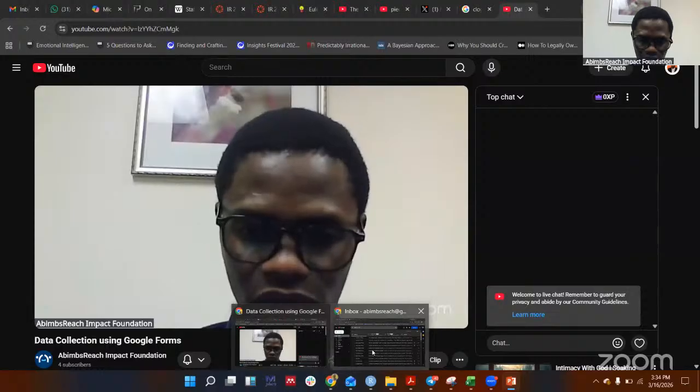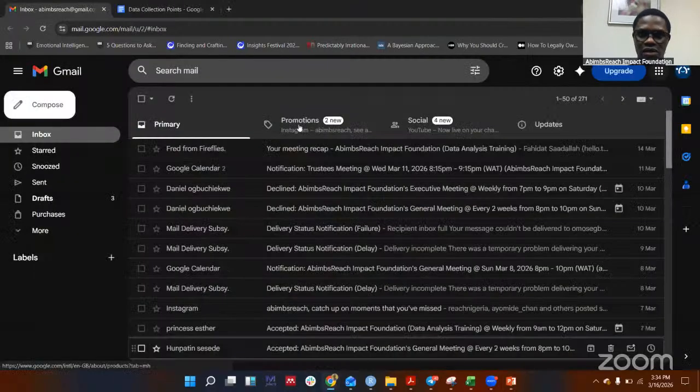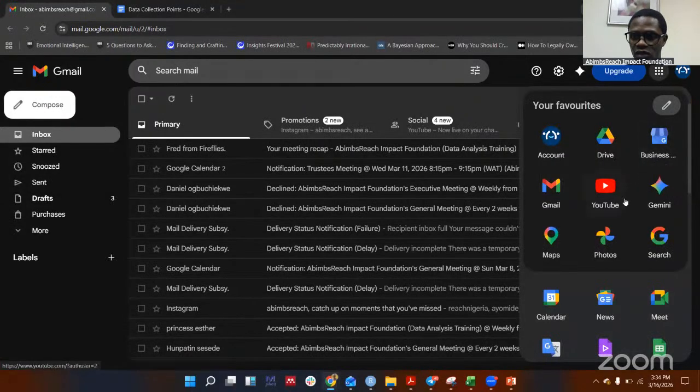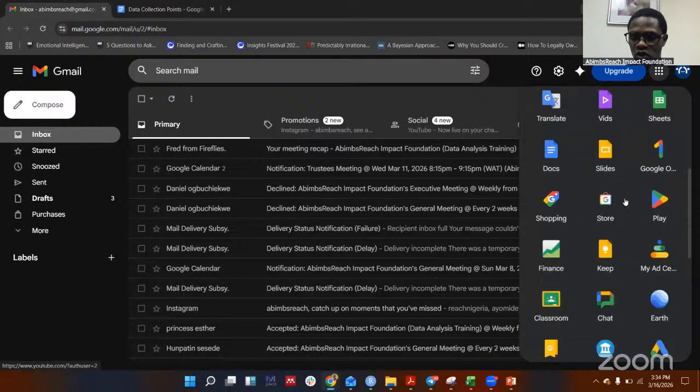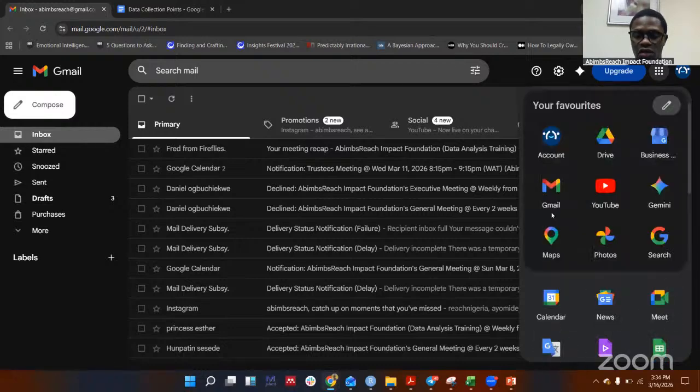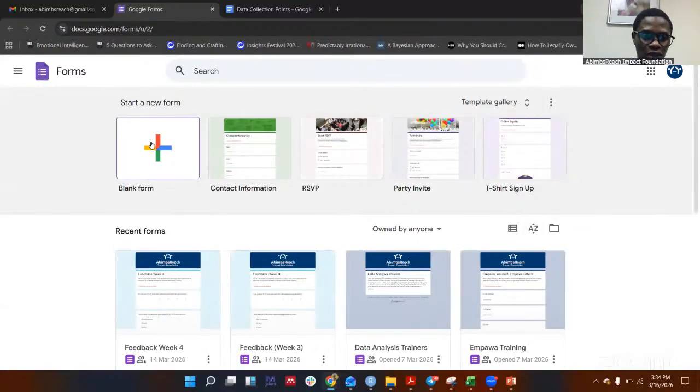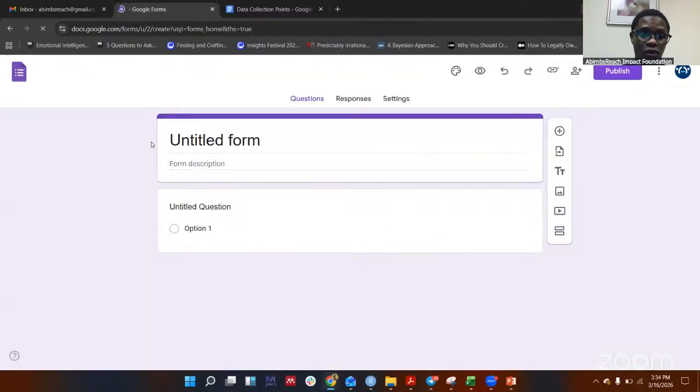Now we want to quickly go to this place. The first step is for you to click on this icon, then go to Forms. You click on Forms, then you would have access to your forms. Then you click on blank form. On top of your form, you can name it anything.